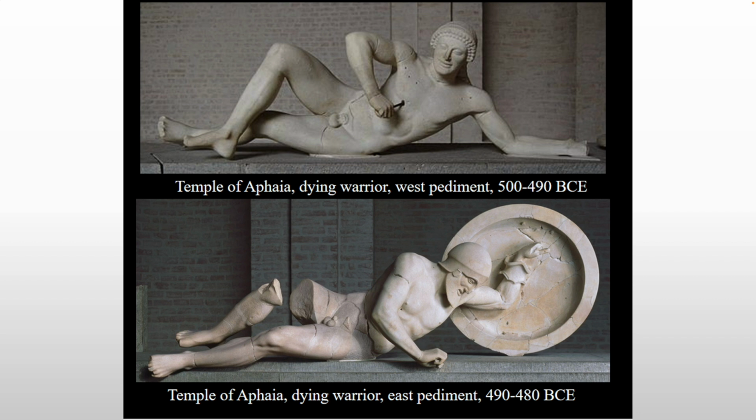The statues are moving in a direction where they start to possess a sense of self-consciousness, the sort of thing we would expect in a real human. And so what they're doing is not just creating body forms that are realistic, but trying to create emotion, trying to create movement that is going to be more realistic in their sculpture. And of course, that will allow them to pursue the idealism later on. And we're going to see this development of emotion in sculpture over the next chapter, really over the entirety of the Greeks. The Romans will borrow from it later on.